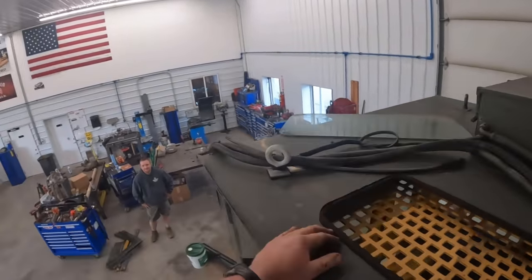Oh, I see more 9/16 bolts under here. I need an impact. Fresh out. You got another 9/16, eh? Yeah, this holds the front of the cab in here. The windshield wiper arm is right in the way, of course. All right, I'm going to get those out, and we'll try to find those bolts, or nuts, and get that loose. These bolts that go up under here actually have nuts on them, unfortunately.